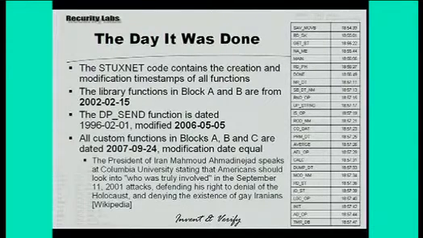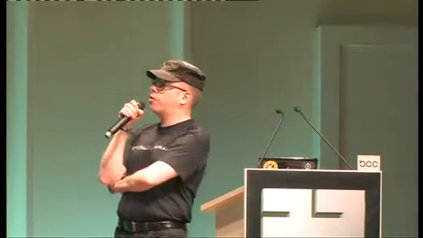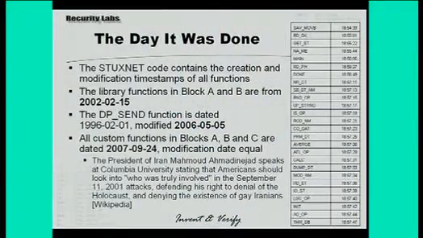And then I was amazed to realize that, wait a minute, this code actually does have timestamps. The Siemens tools put timestamps onto every function when they compile. And I was Googling back and forth, and nobody seems to have noticed that yet. So we can actually finally say when the PLC part of the Stuxnet code was compiled. And it's consistent with all the functions.